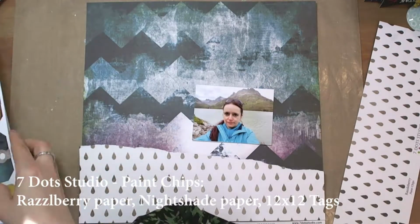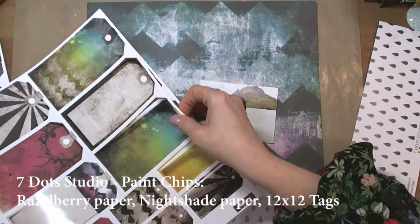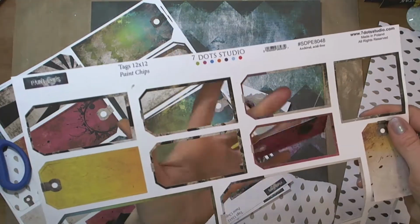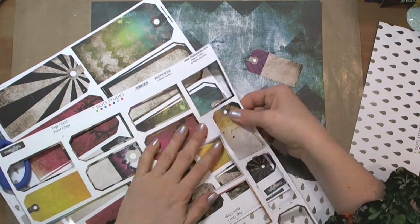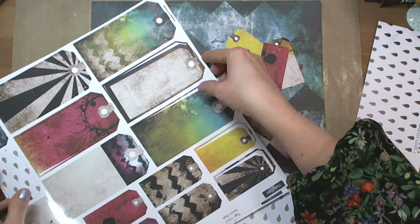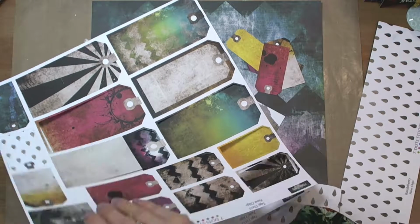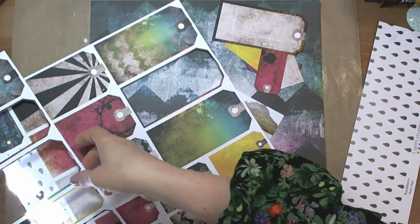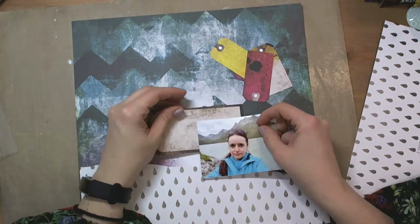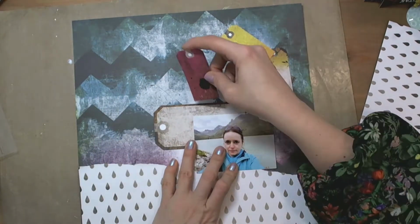The base of my layout is 7.Studio collection paint chips. The whole list of supplies you will find at the end of the video. At the beginning, I decided that I would like to use those tags, and I tried to make a composition.